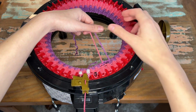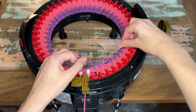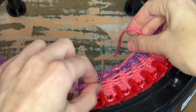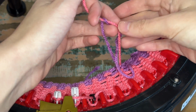I do about 10 rows and then tie them. Some people wait to tie them, and that works too. This is just the way that works best for me. Let me zoom in to give you a better look. I tie a knot, making sure it's secure but not too tight. Then I tie one more knot.